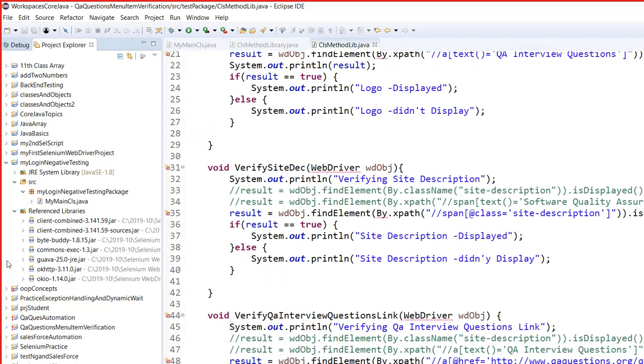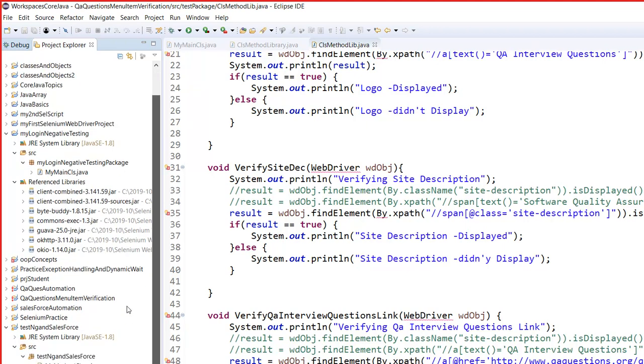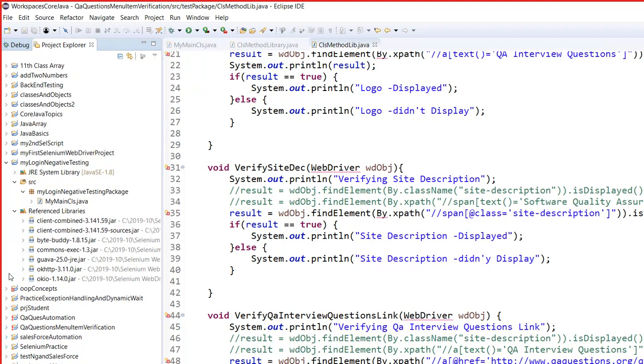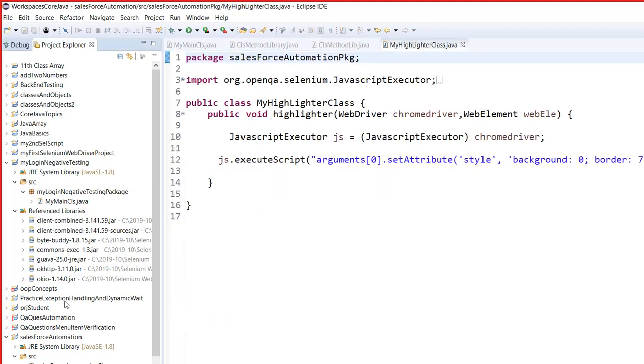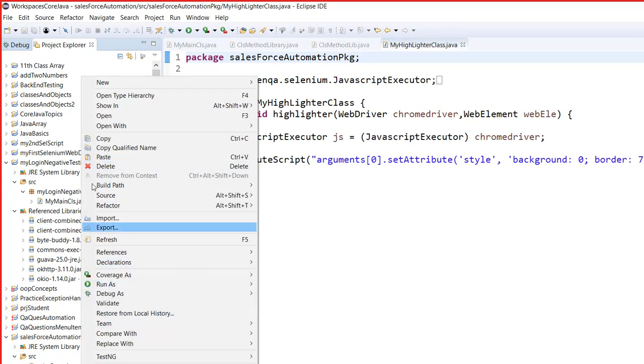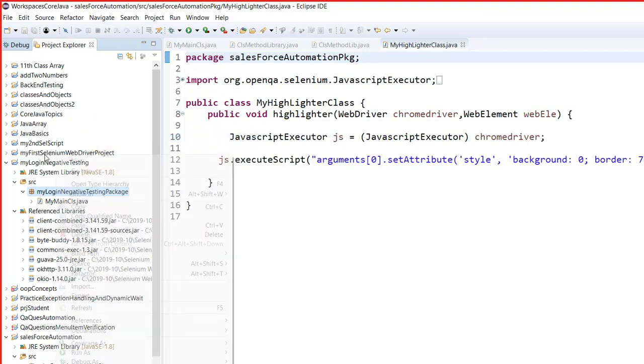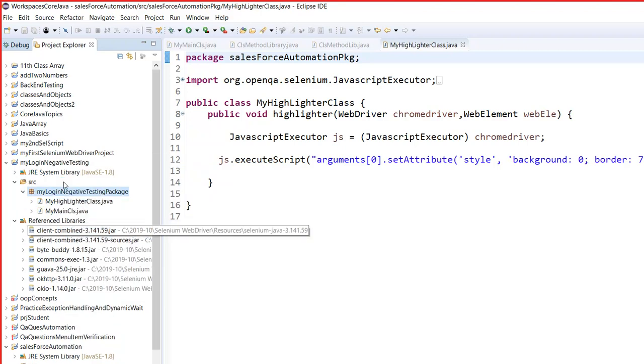Yeah. My highlighter method, let's say this is my highlighter class, right? I'm just going to copy this class. Let me see if I have a copy, and then I'm going to put this class here. Okay, my highlighter class is there. And then what I'm going to do, remember I have a class in another project. I brought that class. I'm going to explain why I brought that. I'm going to create an object of this class here in the beginning.